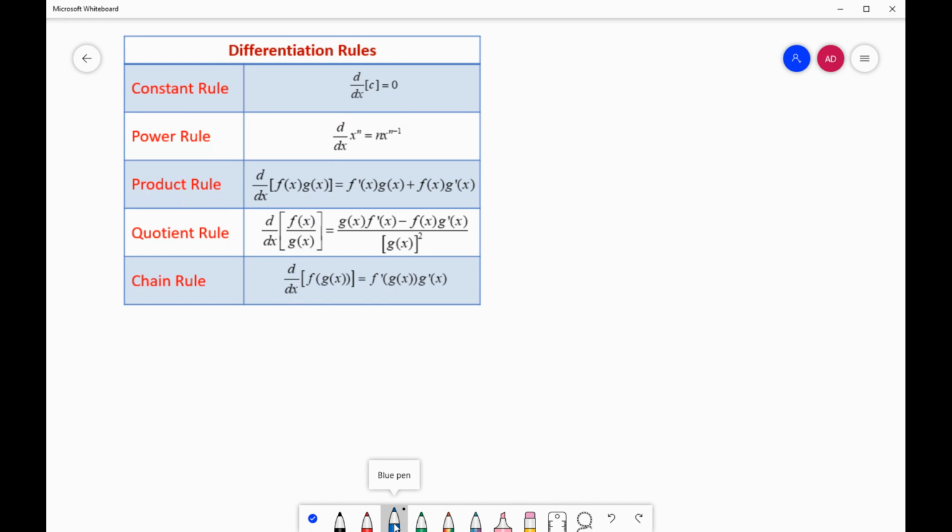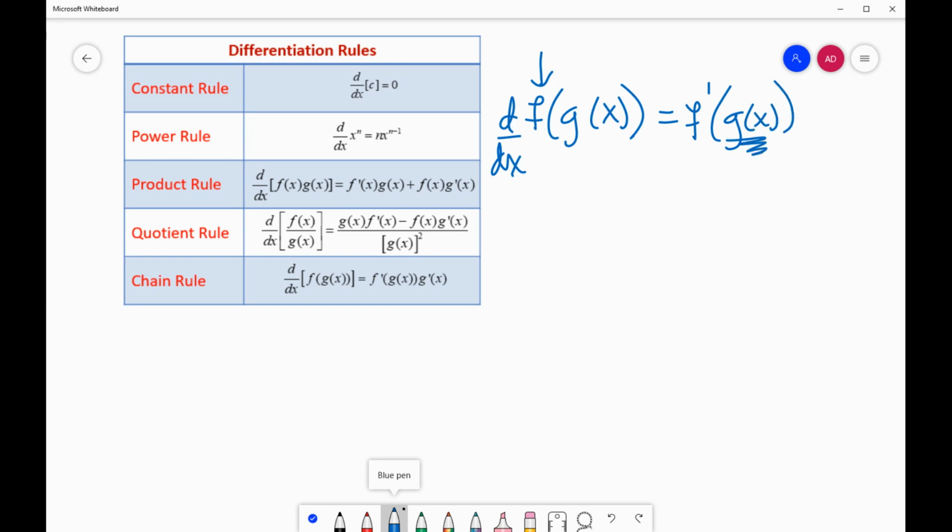Chain rule gets people all the time, but if you can just remember, you're basically looking at the composition of two functions. In other words, if I have two functions that are tucked inside of each other, and your job is to find the derivative, I'm going to take the derivative of the outer function and hold that base. Don't mess with g, okay? Then I'm going to take the derivative of g, and that derivative is g prime of x.